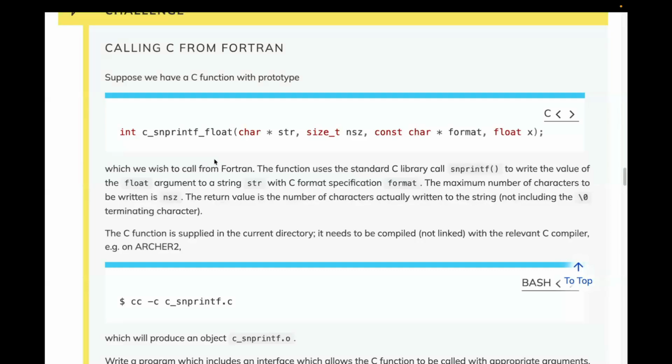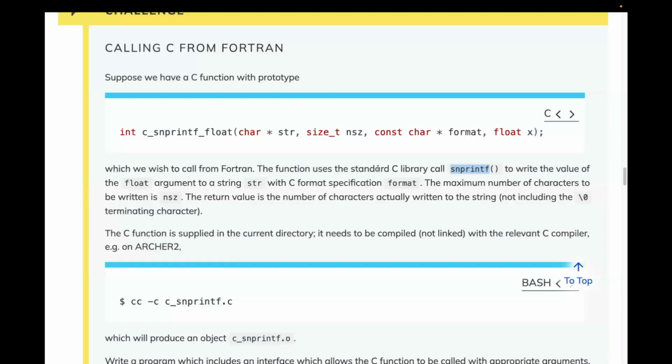So let's imagine that there's a C function, and this does exist. It's given to you in a file called smprintf.c, and there are actually two of these. You're given csmprintf float and csmprintf double, and both of these wrap the C standard library function smprintf, which takes a float and writes it out to a string with a given format.